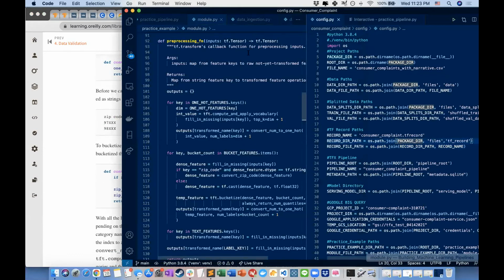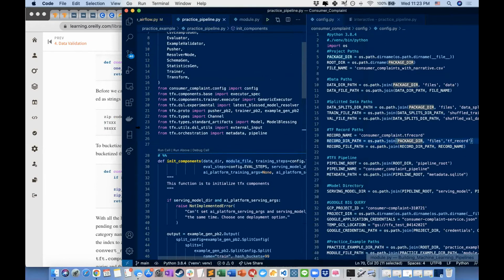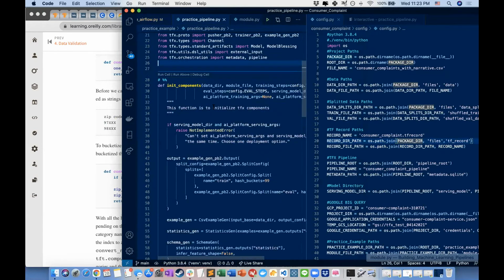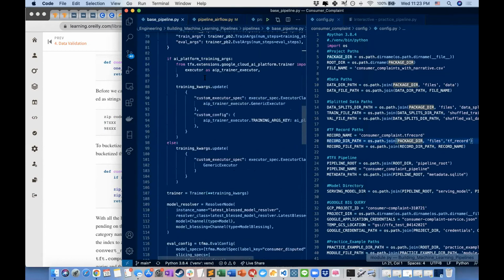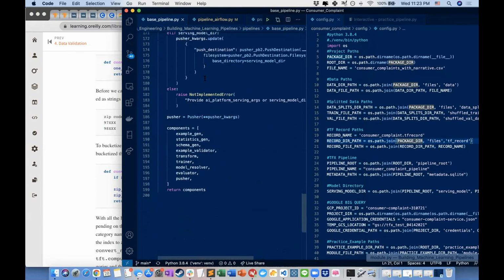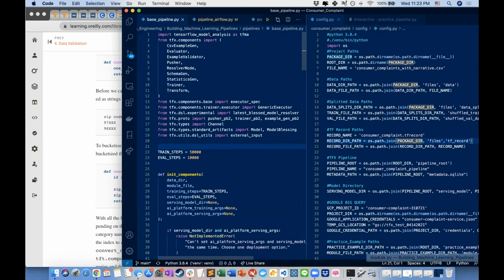And I want to show you guys right now where we are, in terms of the entire pipeline. This is some of the code I took from the book's repository. There's a file called base_pipeline.py, and this has the entire pipeline in components. I just basically took some of the components that we've already seen and learned.